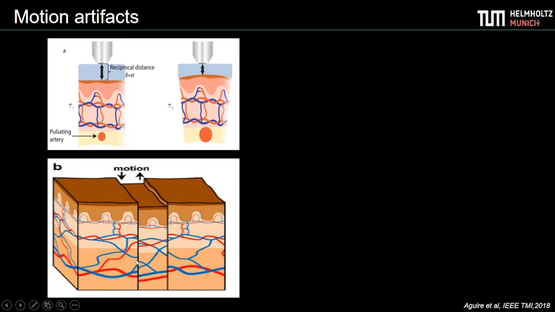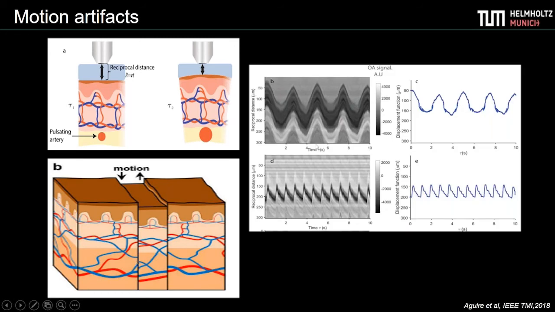As this schematic shows, if we fix our detector on the position of the skin tissue, we see two types of motions. Here is the strong motion within the range around 100 micron, and here we see more high frequency motion in the range around 50 micron. So this motion we can actually correct by using motion correction approaches.